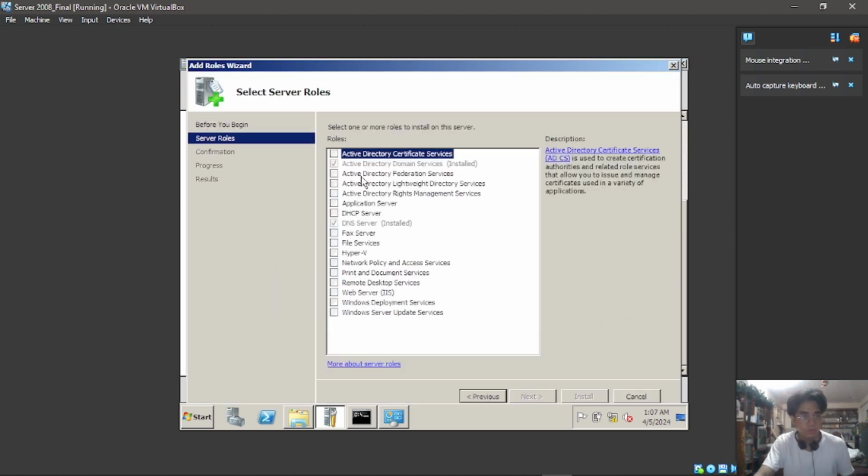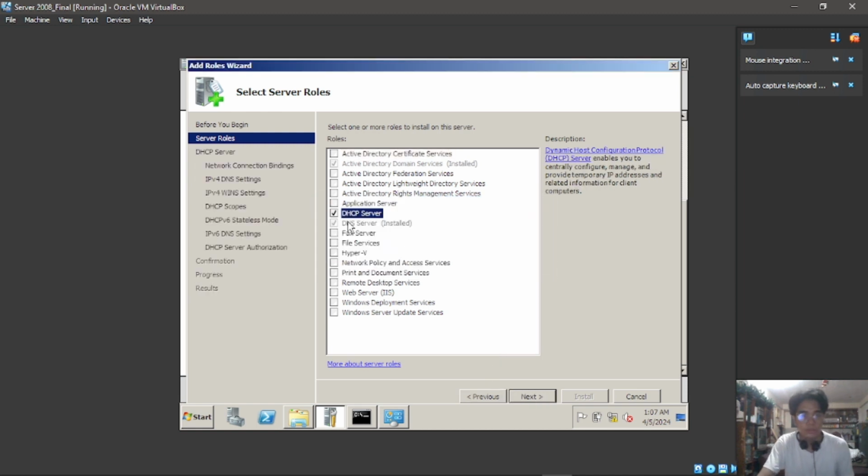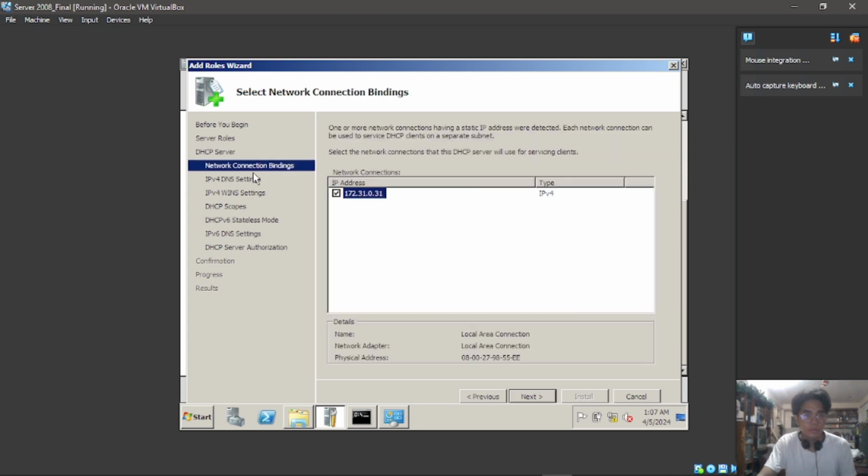What I'm trying to do here is to install our DHCP server. So we're going to click our DHCP server, and after that, DHCP server connection bindings. Check if the configured IP address that you set in your local area connection is shown.